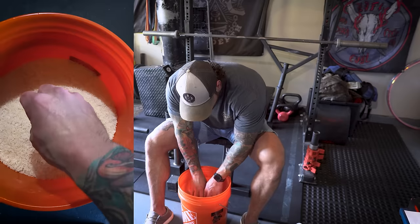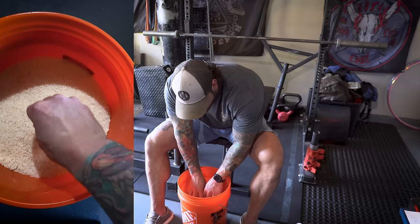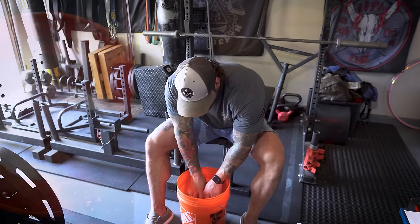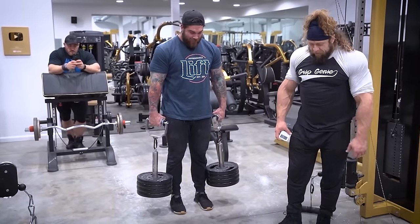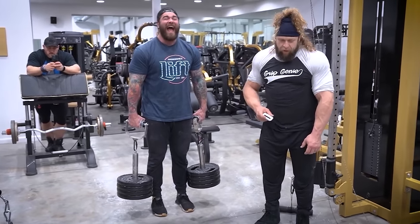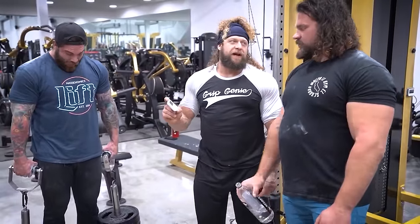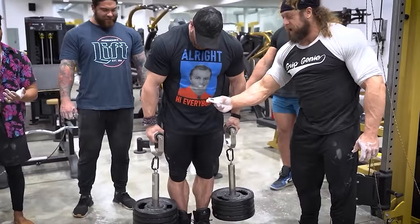But one thing I did notice is the more I did the rice bucket on top of my normal training and grip training, the more I started to really fatigue my hands. So I wanted to find that happy medium of how to make it as beneficial as possible without over-fatiguing the hands and being counterproductive. So it was once or twice a week, primarily to warm up my grip, but also for recovery for my hands and elbows.